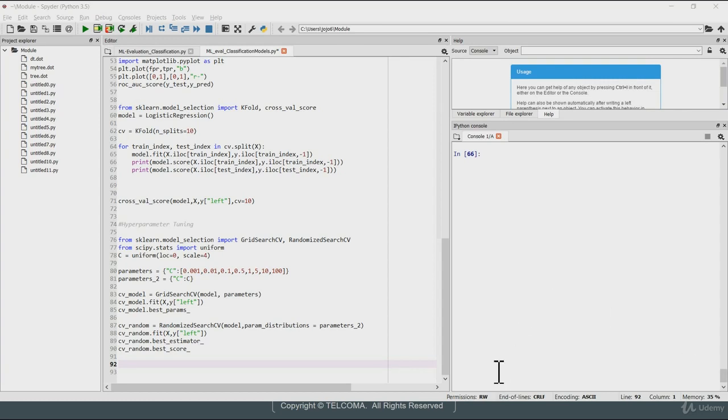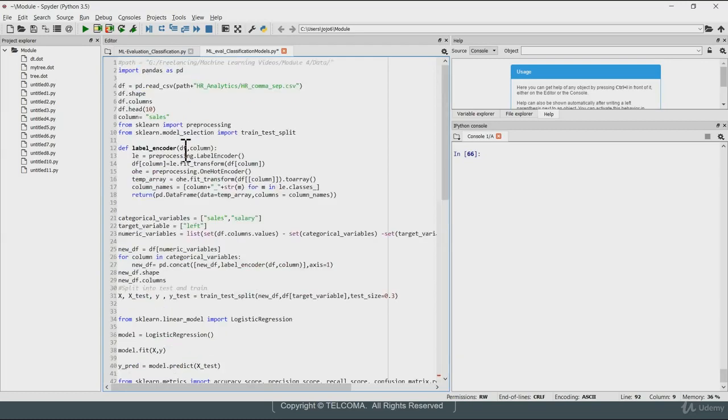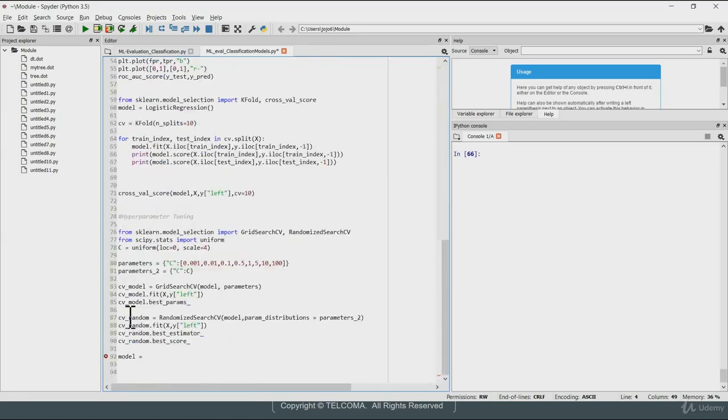Now, for implementing random forest, we already have the train and test data sets for the classification use case ready. If you remember, this was the cross-validation and hyperparameter tuning models which we developed. I'm going to continue on the same point. We'll just use one of those models. So let's say model is equal to the new model, and then we'll continue from this point. We leverage the same data sets which we already have. And this is the same use case which is taken from the HR data set, that is HR analytics.